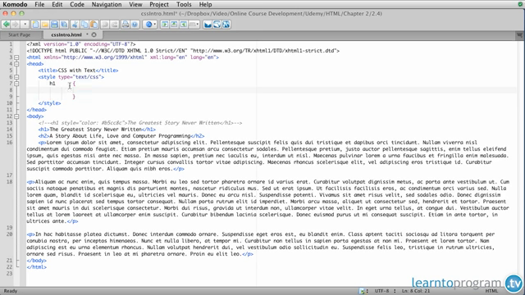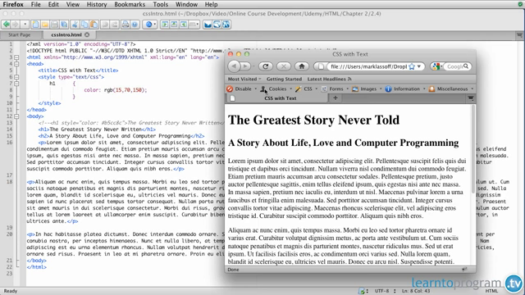So what I do is I use what are called curly brackets, or sometimes called French brackets, to surround all of the rules for the H1 tag. So let's set the color now, and we'll use the RGB method. Let's set the color to, let's do like a 15, 70, and 150. Now let's just make sure this is working. This should apply to the H1 tag, the greatest story never told, never written, and we get that nice blue.